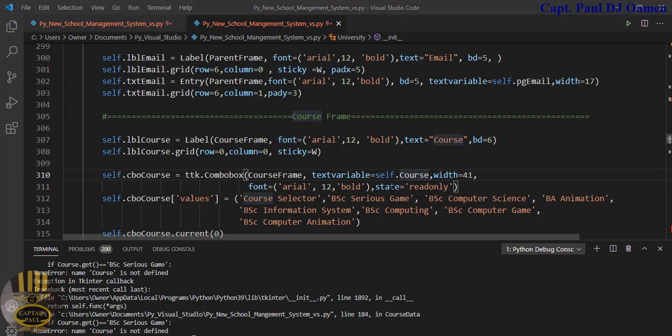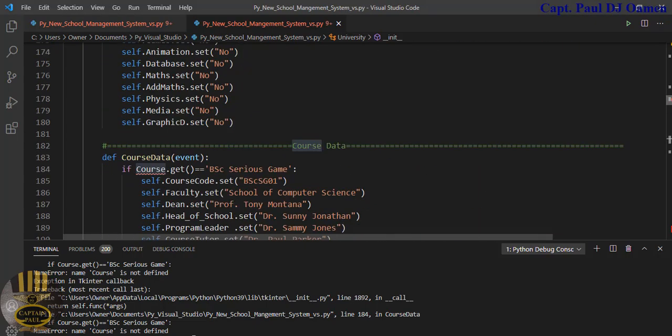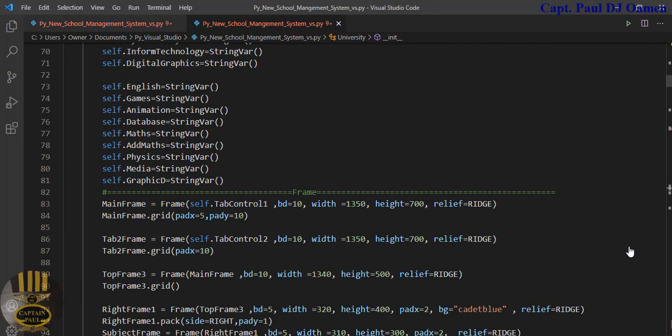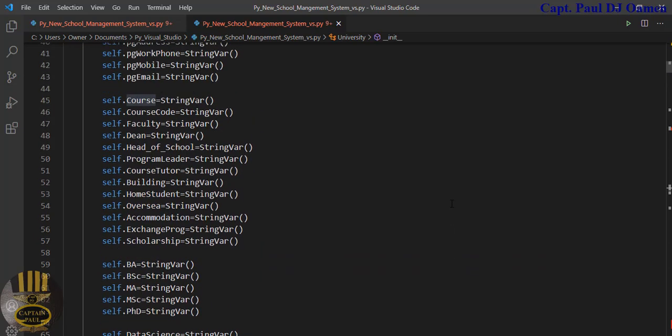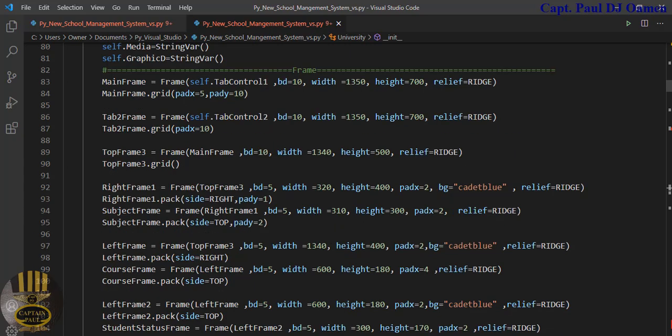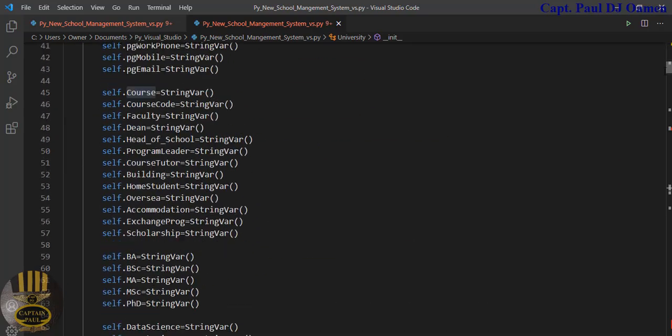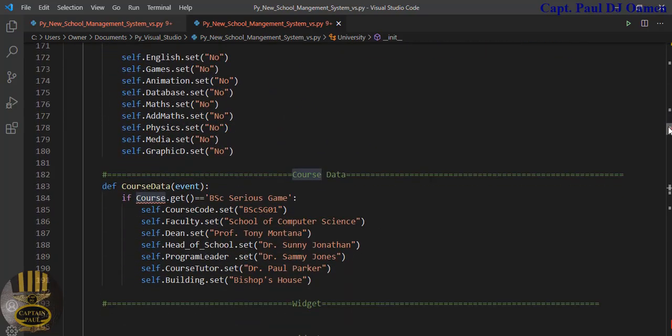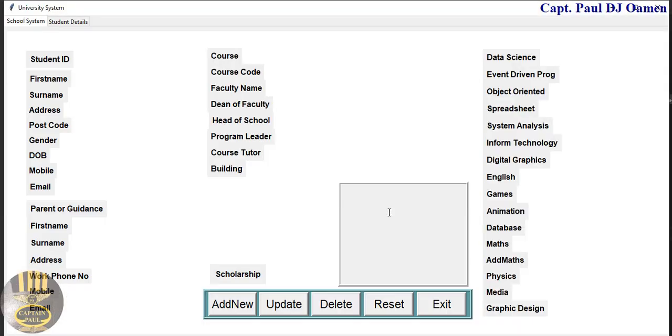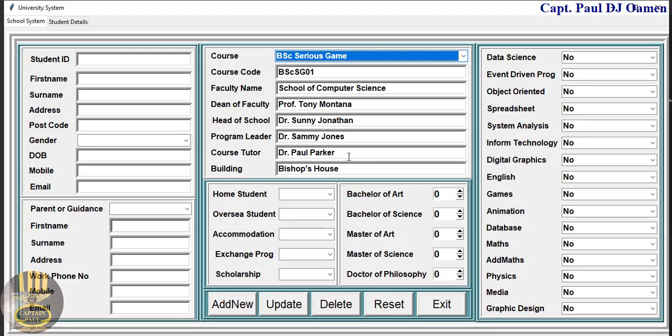Okay, it's meant to be self.course. And what did I call in there? Let's go back in here. Right up here somewhere, those are variables right here. Oh, look at that, self dot. Okay, hopefully that should take care of that. Self dot course. So let's try it out again. Run. Okay, grab that. There, that's fine.